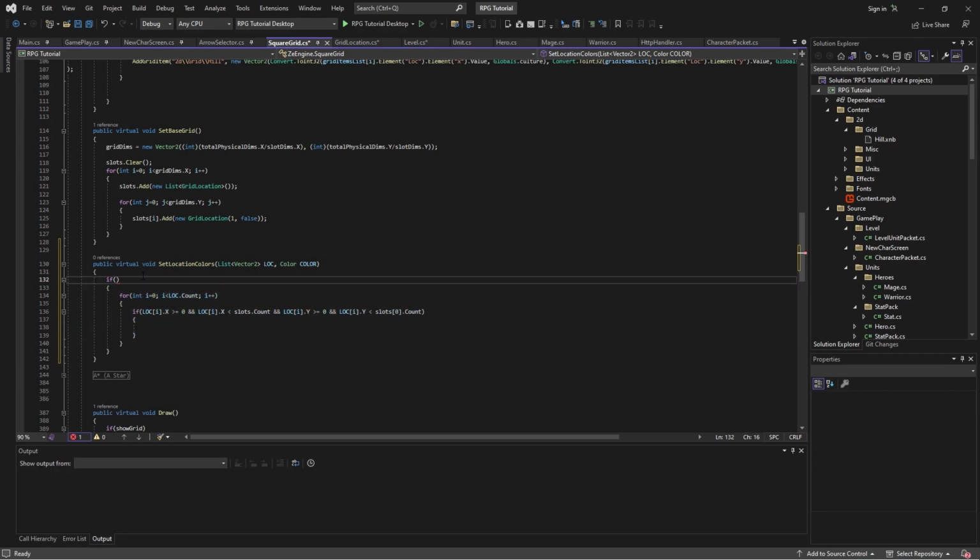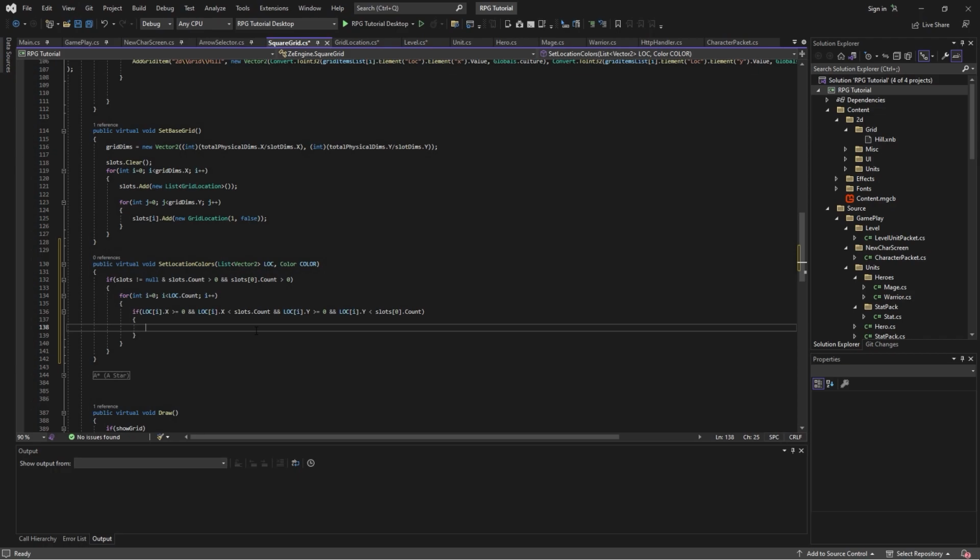So if slots not equal null and slots.Count greater than 0 and slots[0].Count greater than 0. Okay, that's now protected. So if it's not null and you have at least one in both locations or both axes, then you're good.